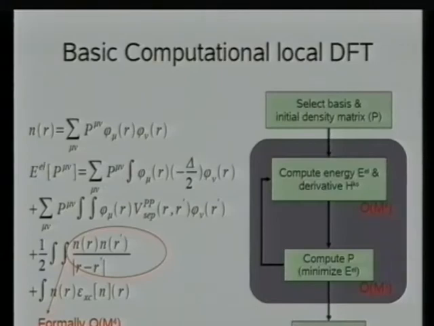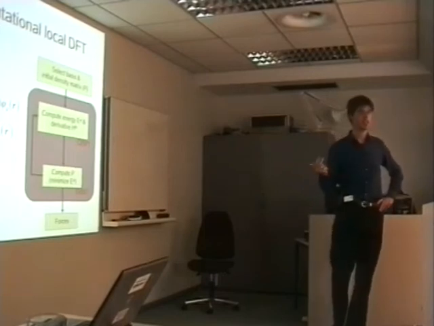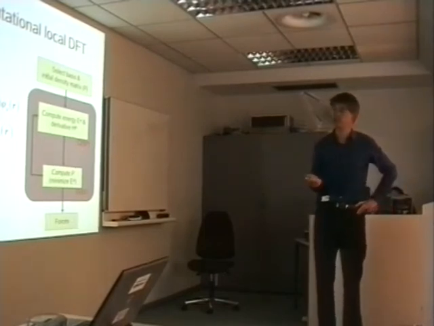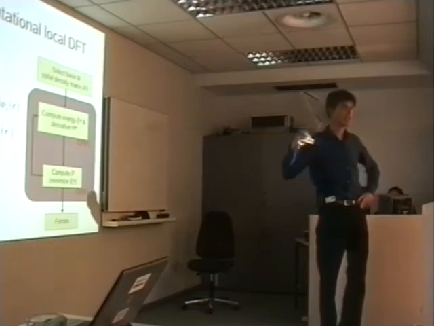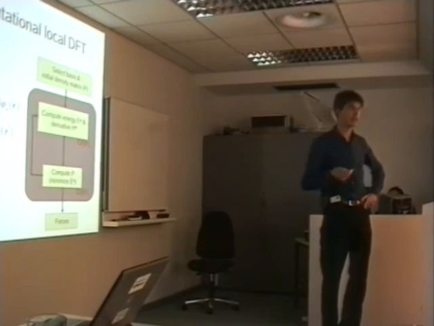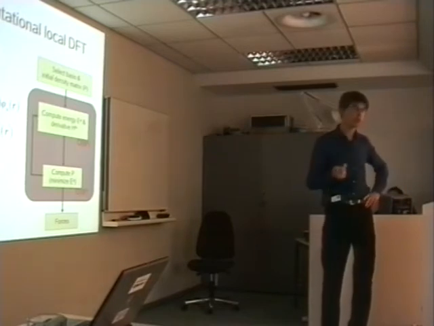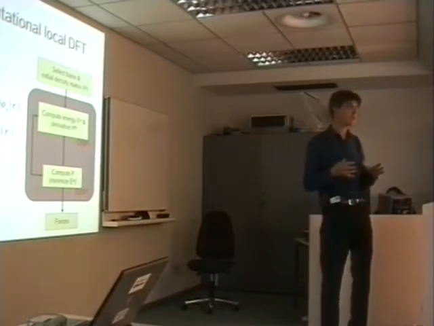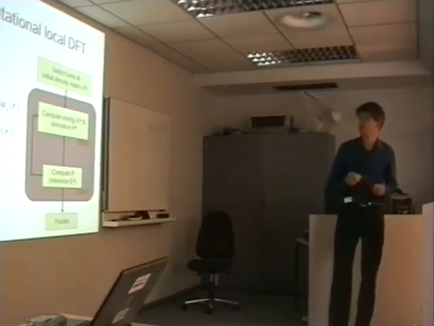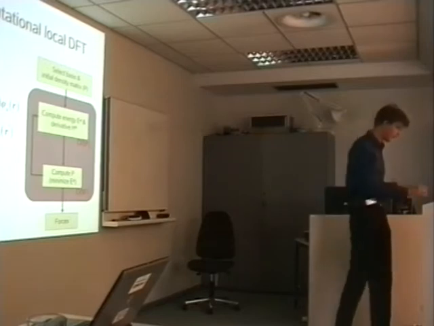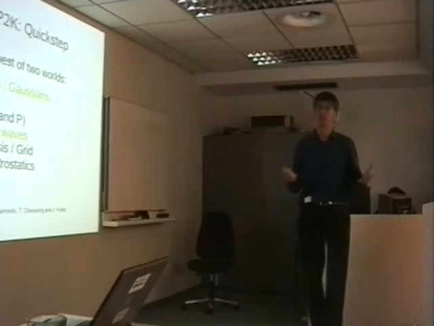So this is an expansion of your density in basis functions, and there are traditionally two kinds of basis functions. The solid state community has been using plane waves a lot. That is cosines and sines. They are ideally suited for condensed phase, for metals and things like that. And then the quantum chemical community, which has been looking much more at molecules, has been using localized basis functions, atom-centered basis functions like Gaussians or linear combinations of Gaussians. Now, both methods have their advantages, and we try to combine in CP2K the advantages of these two different worlds.